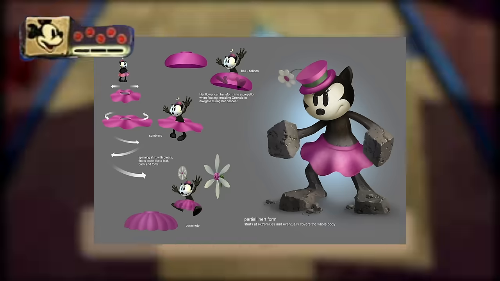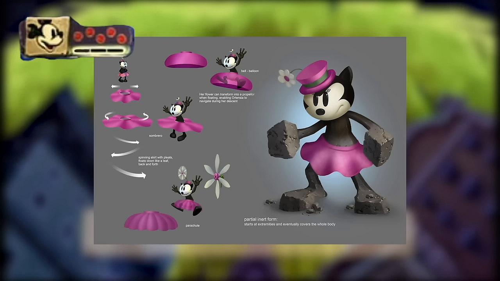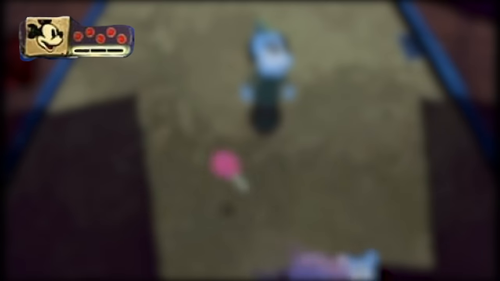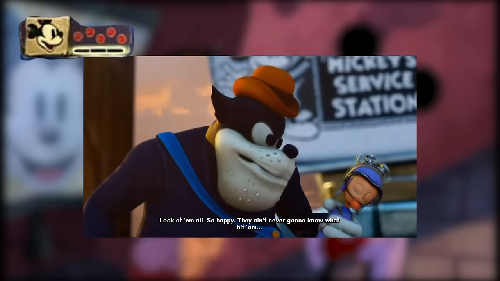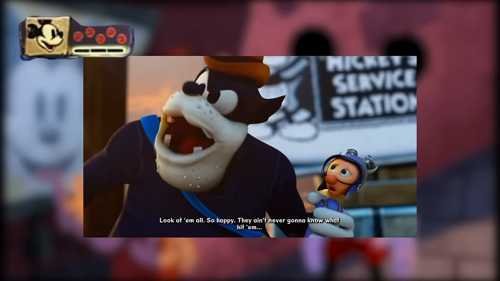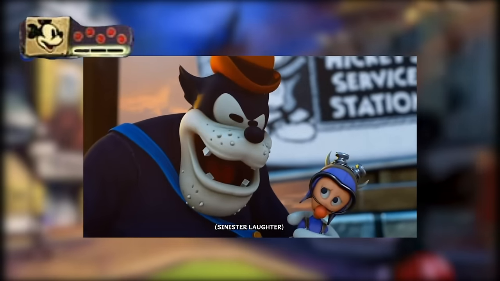The game would have revamped many of the new features in Epic Mickey 2 with more playable characters, possibly allowing for more multiplayer options, more world building, and more music. In fact, Spector wanted the third game to be a full-blown musical. In terms of plot, not much is known, but we do know that the game would have taken place outside of Wasteland, at least in parts, and the villains would have likely been the group of Peets we saw kidnapping Gremlin Prescott in the post-credits scene of Epic Mickey 2.